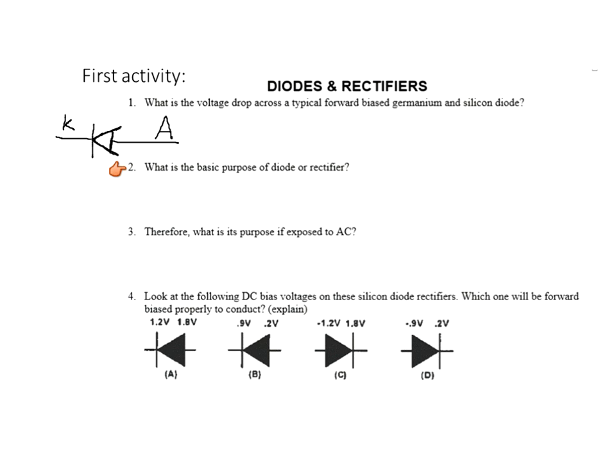Too often when I hold interviews with potential employees, I'll say, what is the purpose of a diode or a rectifier? Well, it's to drop 0.7 volts. Well, that's not right. It takes 0.7 to turn on, but the purpose of a basic diode or rectifier when exposed to DC is to let current flow one way but not the other. Okay, what is the purpose if you expose it to AC, therefore?